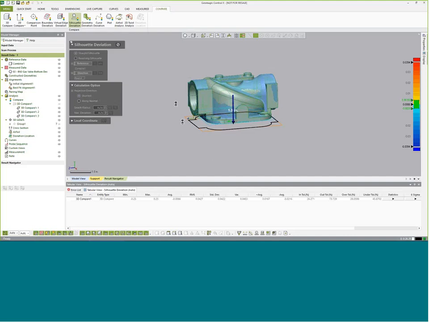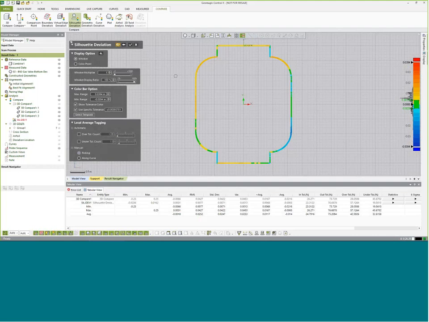So I'm moving here. You'll notice it's going to shine everything through. It's going to calculate all of the surface edges for me. It's going to project that whole outline down to my plane. And then just like you would do a 2D deviation, but instead we're using a silhouette, we can actually do things like adjust whiskers and whisker intensity if we'd like to show off the part. We can exaggerate things as much as we want here. I can pick points of interest on that deviation if I want to, and come in, set tolerancing for them and stuff like that if I have certain areas of interest that I might want to call out.